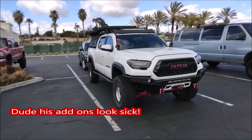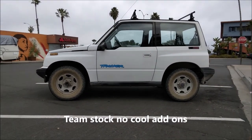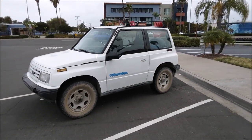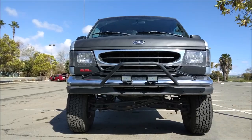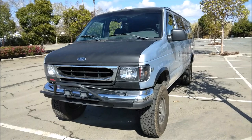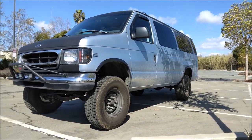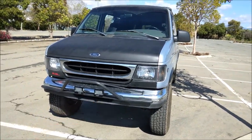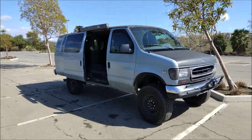I know a couple of you have gone from a truck to a van. This is a couple of days after off-roading — I wanted to film it before the rain came in. I like it when this thing is cleaned up with tire shine, but I think it looks even better with that just-got-done-off-roading look. Shout out to Pink 50 who sent me a clip on Instagram of an overlanding vehicle that's actually dirty. Last week was the Lone Pine van meet. One more big expense on this van: re-gear and rear locker, a front mount tow hitch, and a winch. When it's all said and done this will be about $15,000 for the van and all the upgrades.